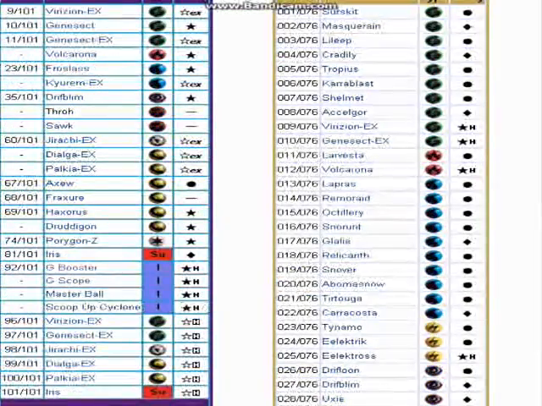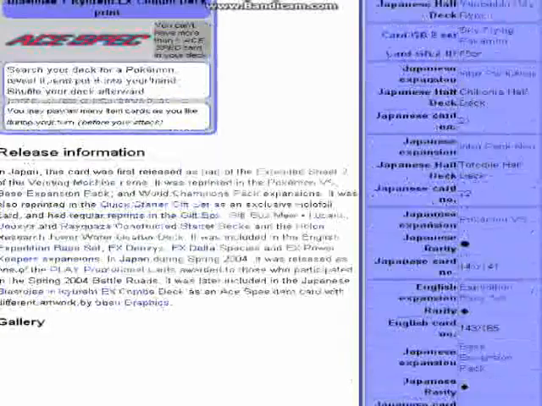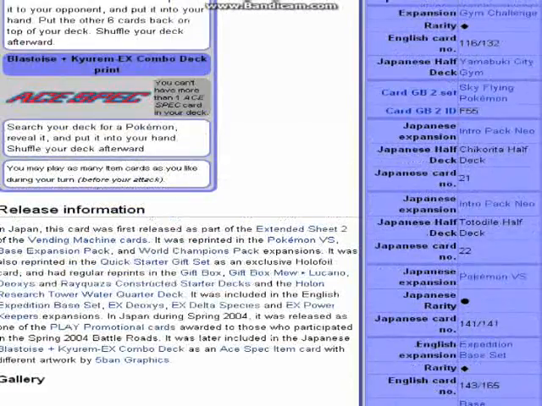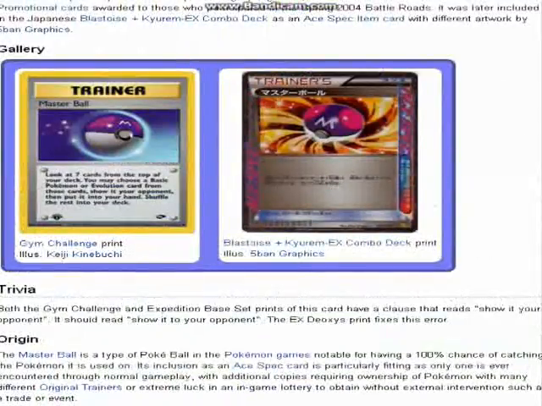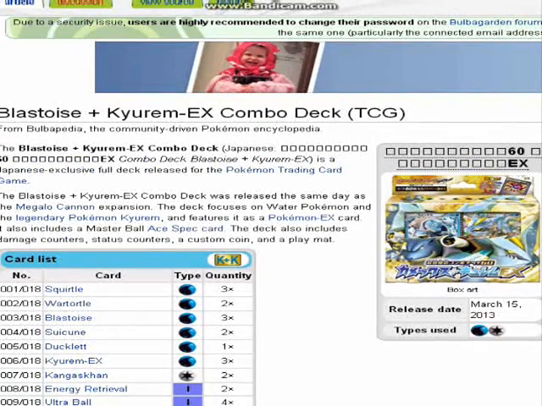So let's look at the Master Ball. Okay, that's the original Master Ball. But here's the Ace Spec one. Now, you'll figure out about this Blastoise and Kyurem thing a bit later. So, be patient.